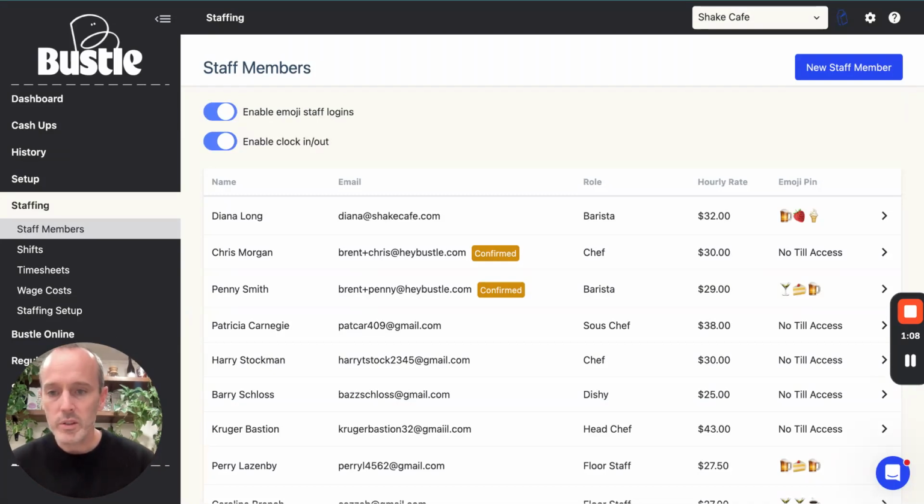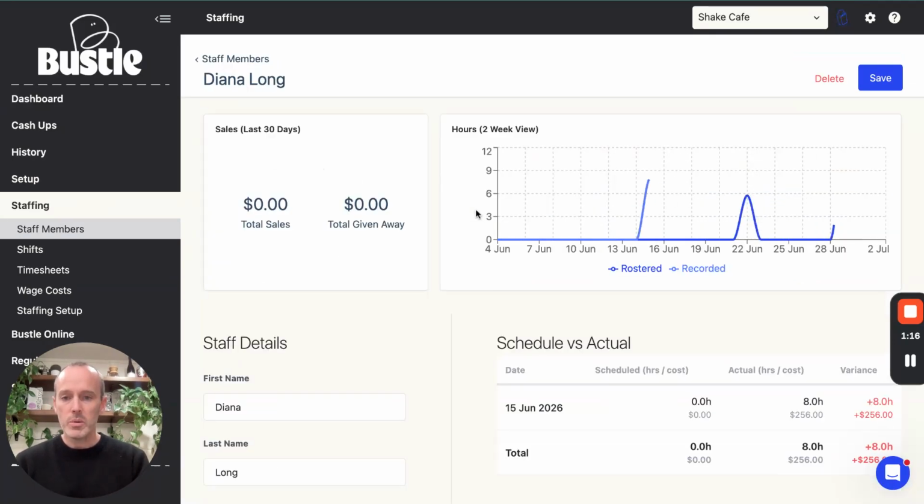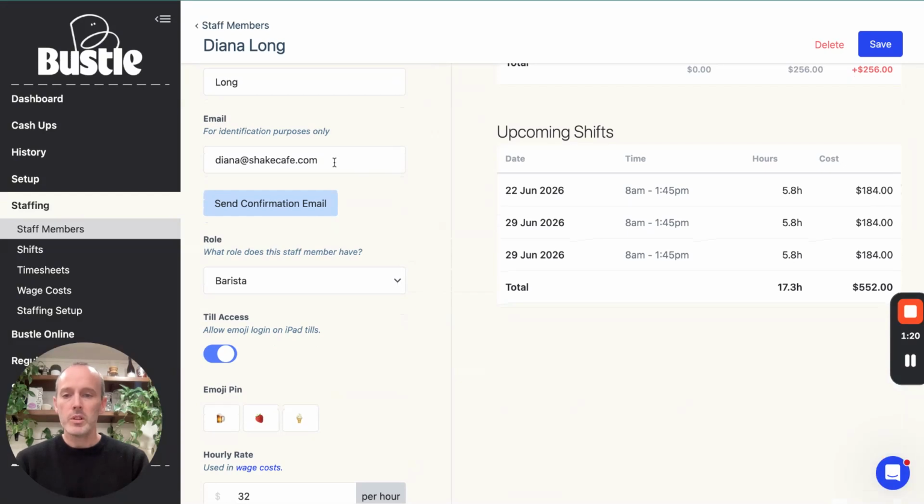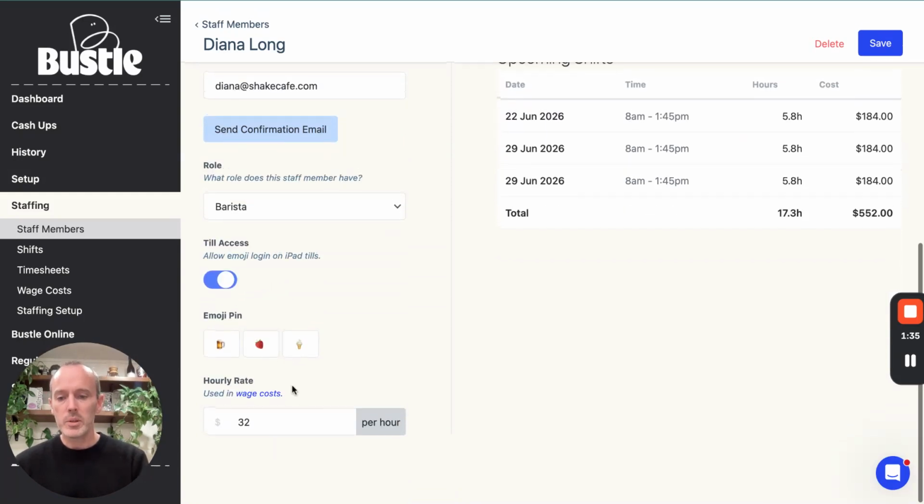To begin with, we're starting at the new area called staffing over here, which will be new if you sign up to this. And you'll notice that emoji login is probably something familiar to you all, but things have changed quite dramatically. So what I wanted to point out from this page is the new email functionality. This is so that we can send your staff members their rosters. So it's quite important we get that, and we have a little confirmation to make sure that email is correct. Basically, it sends them an email, they have to confirm, and it comes back. And we also have that hourly wage down the bottom there.